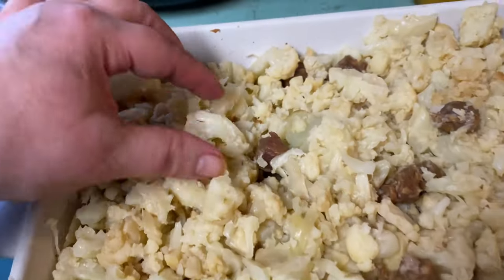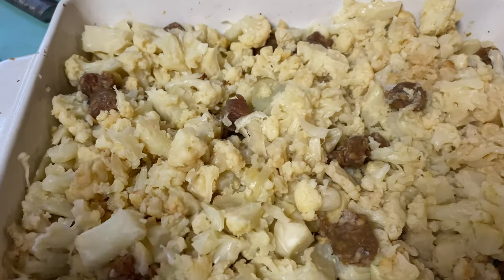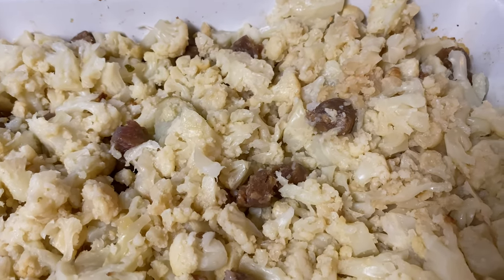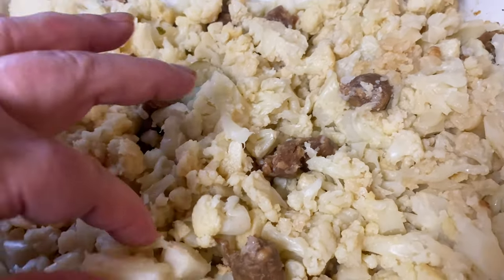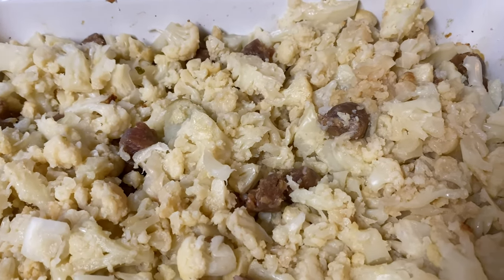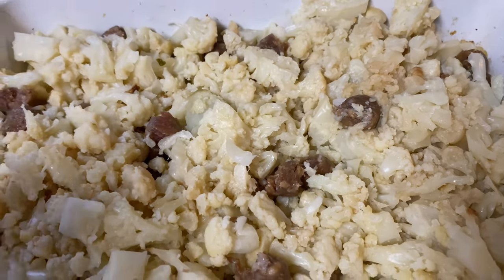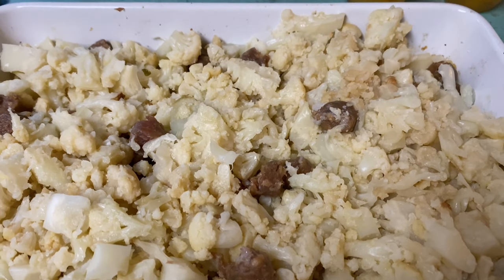I have here some cauliflower with sausage in it, and I'm going to make the cheese sauce. What I did with this cauliflower, I just salted it and put it in the oven and cooked it until it was all very soft. It's already fully cooked. So I just have to add the cheese sauce and top it with some extra cheese and then put it in the oven until the cheese is browning on top. And then I take it out, because if I cook it too long, the cheese will curdle.